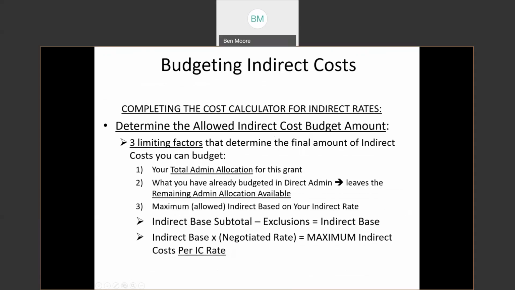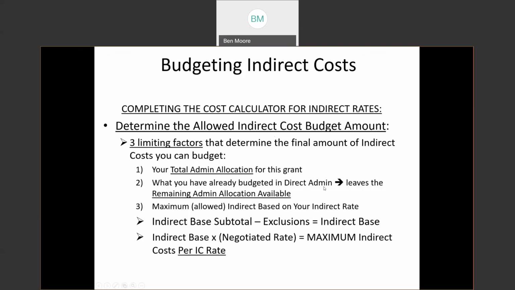Similar to the MTDC, the calculator for indirect rates has three limiting factors that determine the final amount of indirect costs. They are your total admin allocation for this grant. Again, that's the 16% that you're allowed to take out of this grant. The second limiting factor is what you've already budgeted in direct admin.